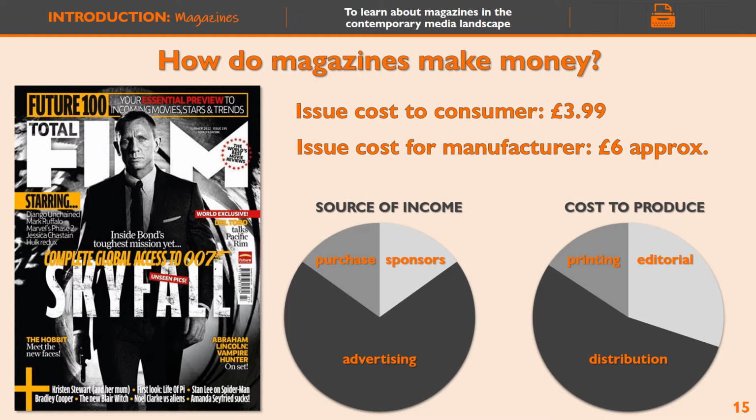And also, you could go online and increase your income because your advertising can be even more specific. With tracking of cookies and tracking of people's internet usage, you can build a profile on that particular audience member who's looking at your magazine online and give them specific personalized advertisements that they would want. So rather than having 100,000 copies of this magazine with the same advert in it, you can have 100,000 copies out there with different adverts in it. And that again is going to be able to generate you more income.